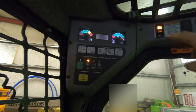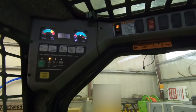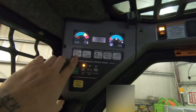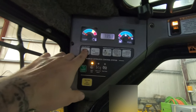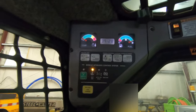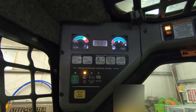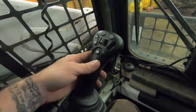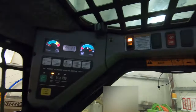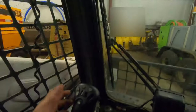So we're over here, and I kind of noticed the ISO switch button is flashing. That's not supposed to flash, that's supposed to be solid. So here's how you can check your codes. Push the hold for codes button, and then it comes up with what you got. So if you've got more than one, it'll cycle through. But that code is for this joystick that ain't working. And I believe that that is why that's flashing, because that's saying that there's a problem with the joystick as well.